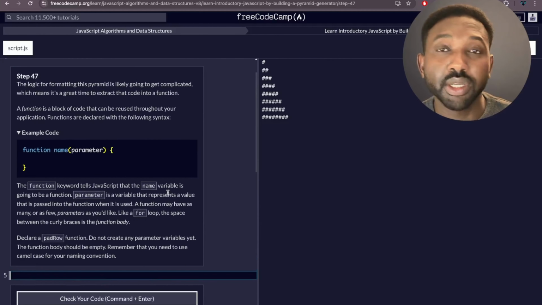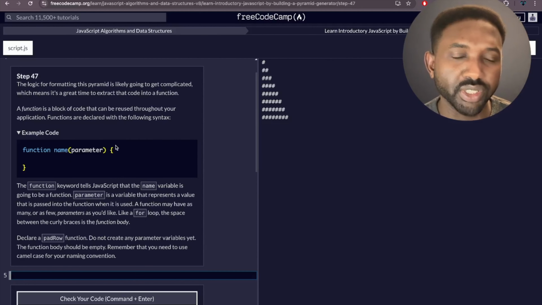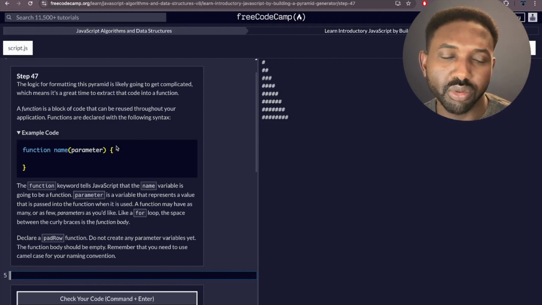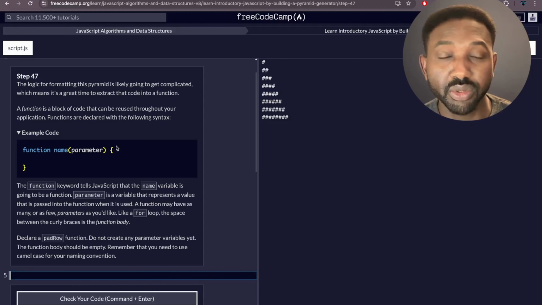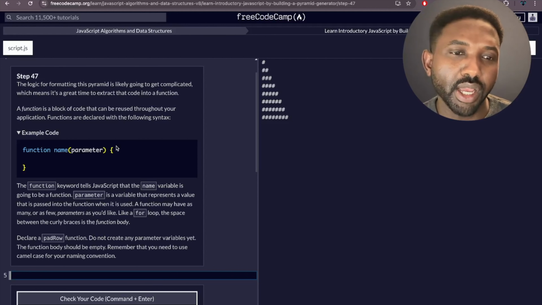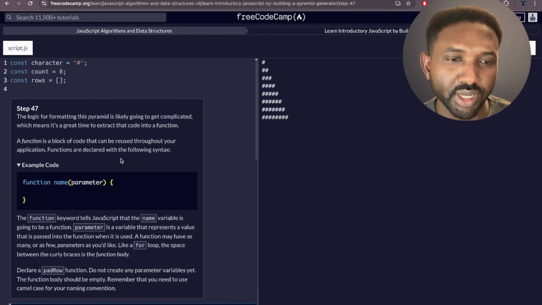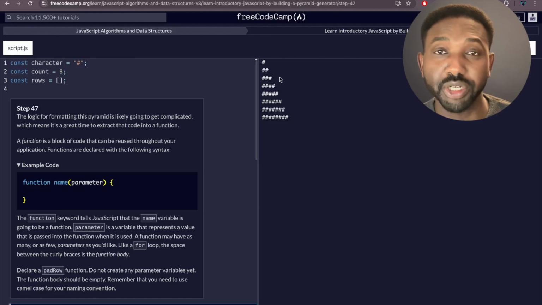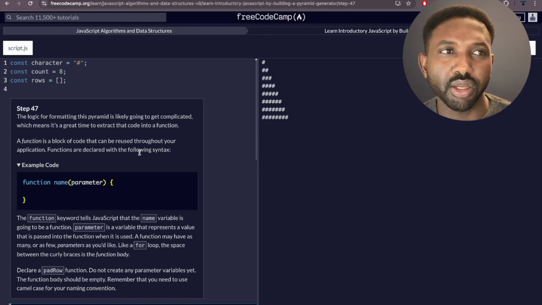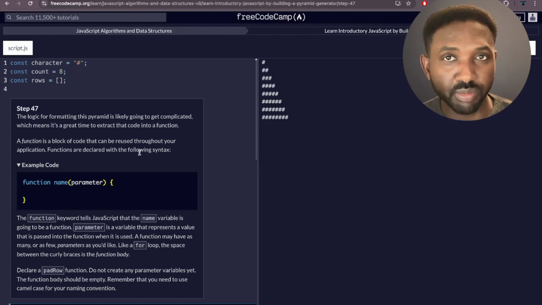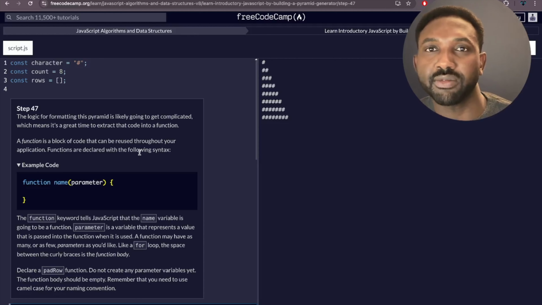This lesson is introducing functions in JavaScript, and also telling you what a function is. Basically, it's a block of code that you can reuse every time. Now we have the ready code to build a pyramid. Maybe we need to repeat this code multiple times to build a really good shaped pyramid. In this case, if we need to repeat the same code, we can use a function for that.